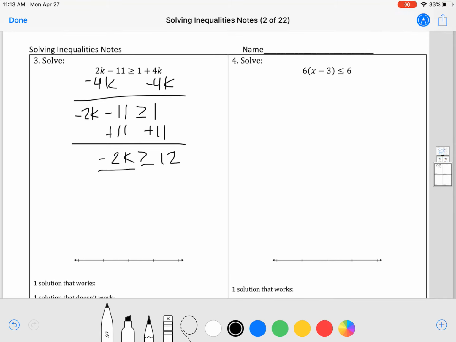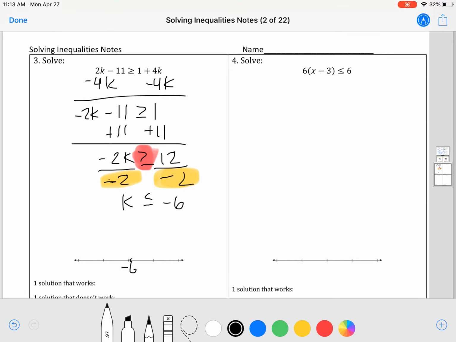Now I notice, I'm dividing by something that's going to change my life. I'm dividing by a negative, and we talked about this. When I divide by a negative, it's like those warning signs should go off. I'm dividing by a negative. Something crazy has to happen with this sign. It has got to switch on me. So that means this is going to be k is less than or equal to a negative 6. Okay? And now I can graph this.